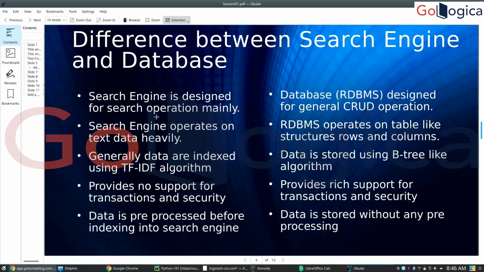And the last point you see here is that all the data being pumped into Elasticsearch undergoes some kind of pre-processing steps. We will understand in detail what the different pre-processing steps are. But in traditional MySQL, there is no pre-processing. Your data is stored as it is. Even in the binary world, your data is stored as it is. There is no pre-processing step. But there are a few pre-processing steps in Elasticsearch. We will see it in detail.